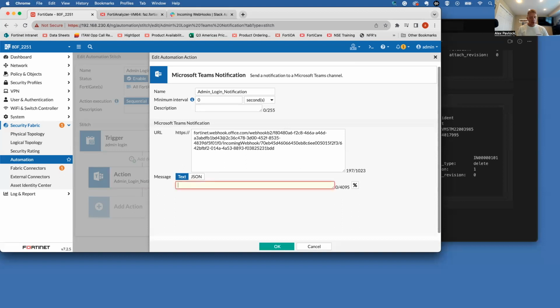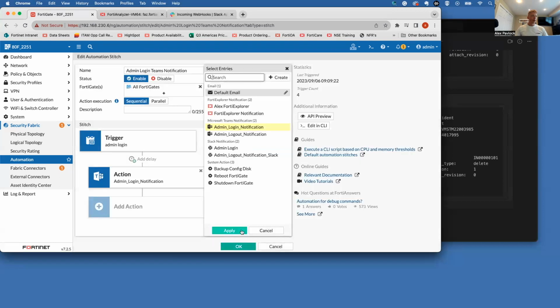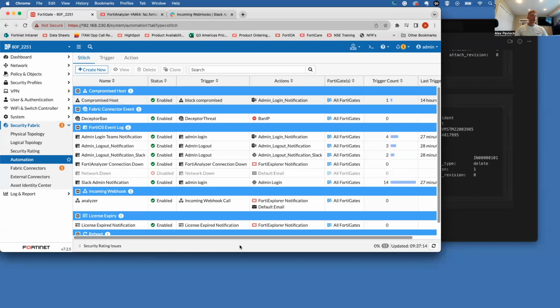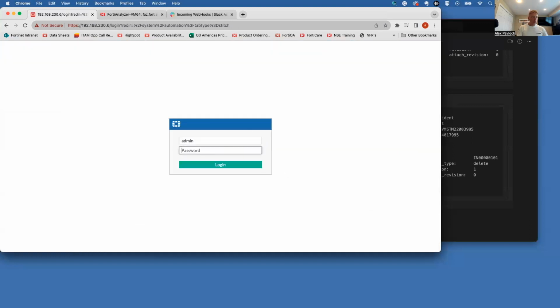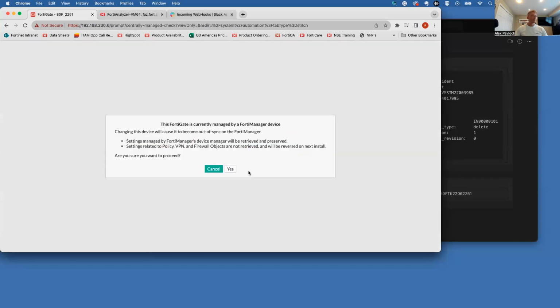But let's just go ahead and put in the log, the entire log file, just so you can get an idea of what that looks like. So let's click OK here. We do need to select this and click apply, and then click OK. So now when we log into the device, we should see a Teams notification here.